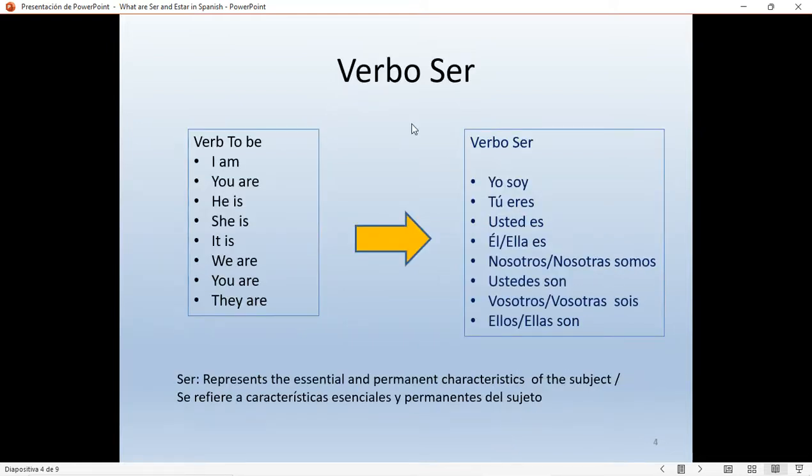Here we have the simple present tense of the verb ser. Before we move on to its use and how we can express some thought with this verb, I would like to give you the information about its conjugation in simple present tense. For first person in the singular, yo soy, which means I am. Second person in the singular, tú eres, which means you are. Usted es, it is also second person in the singular, but don't forget, it works for formal conversations.